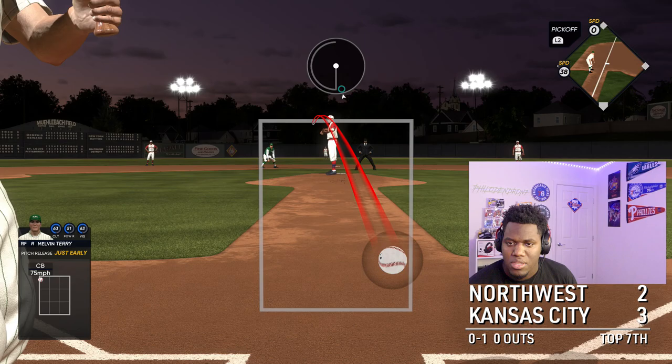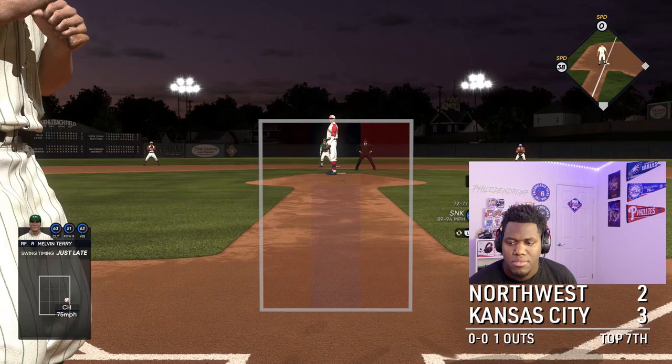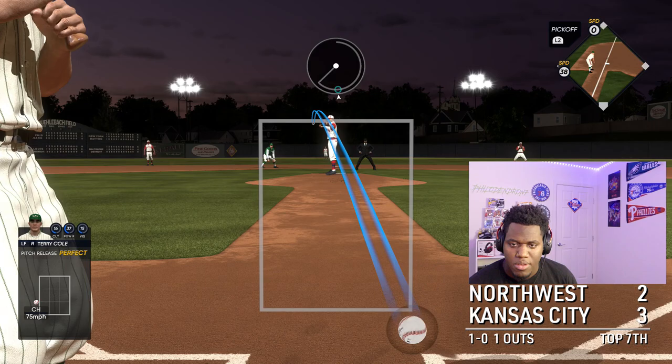It really does Hilton Smith a disservice to think of him only as Satchel Paige's shadow. But Smith always knew he was just as good on the mound, even if Satchel was the box office main attraction. Cole, up to bat next, lays off for a ball. Next offering is in for a strike.